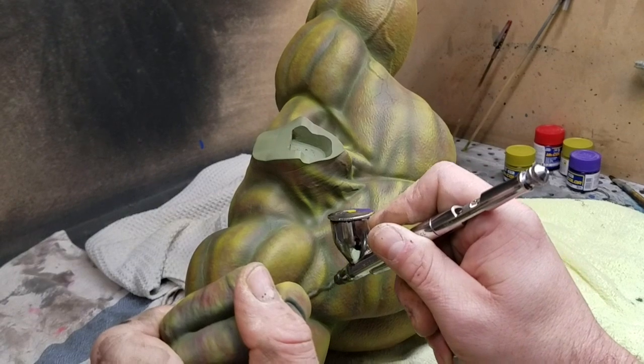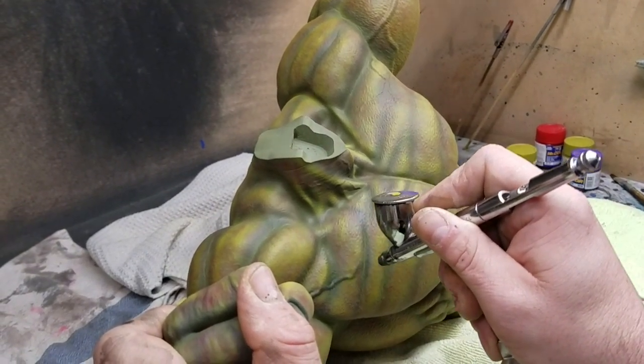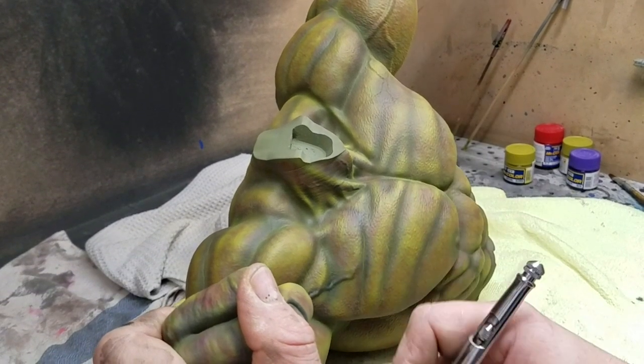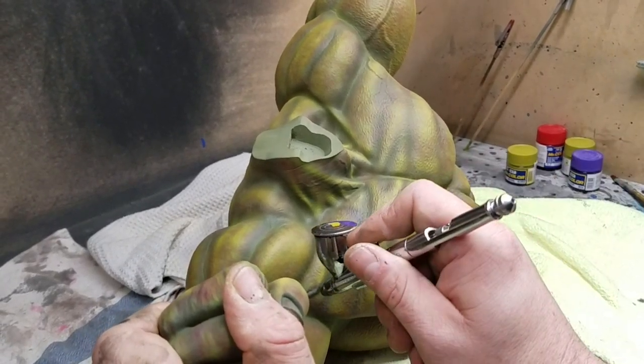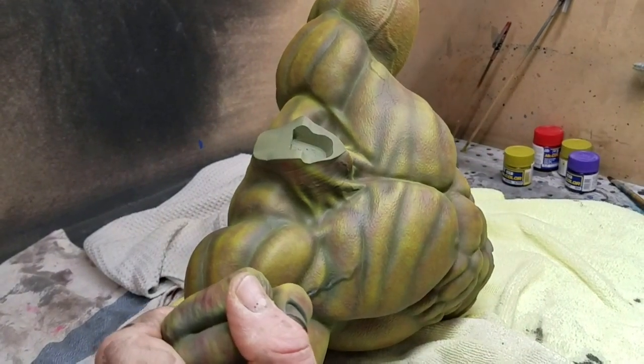You can see I'm kind of backed off. I'm just letting it be a soft line. So what it does is it creates a natural shadow around the vein. Kind of let it fan off like that. Alright, so I'm going to do that and then I'll come back.